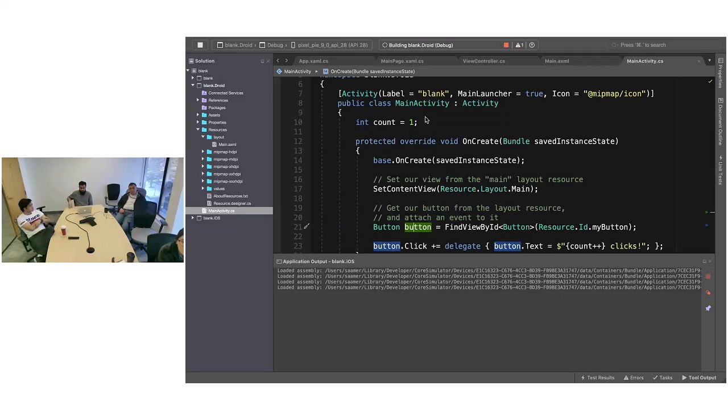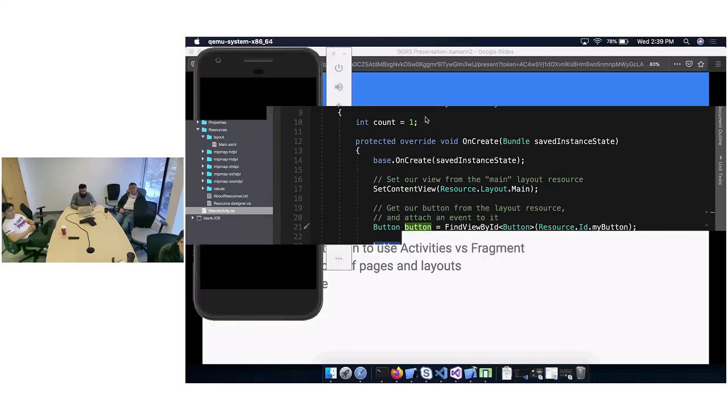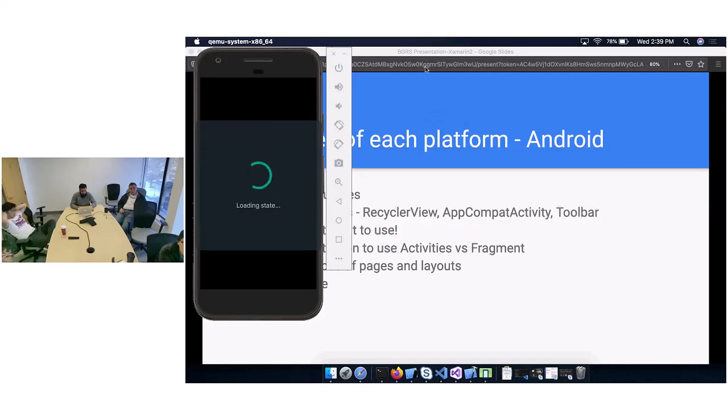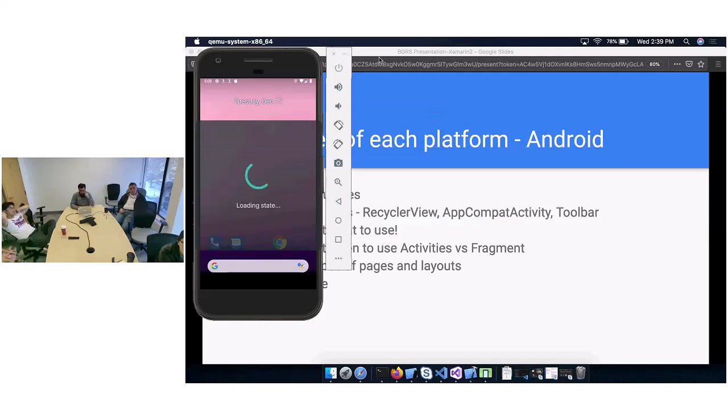And a lot of tutorials out there also use this older style, older system of activities. The newer style is to mainly use a fragment and just place that fragment inside an activity. So your activity is not going to have any UI. Your fragment is going to have your UI, and then you just place that fragment inside an activity, but you have an activity for sure. It's kind of complicated, but nevertheless, that's the way they do it.